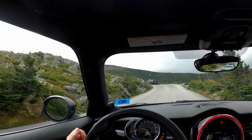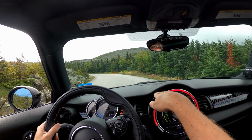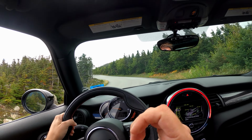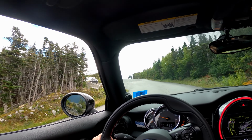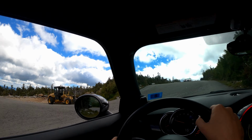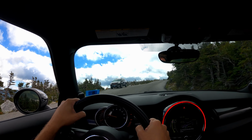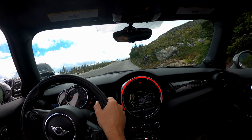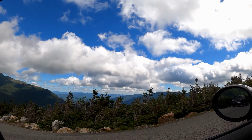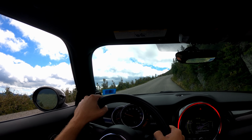It's like being on another planet. Notice how the trees here are getting shorter. That's the thinner air from elevation. We went by a sign a little while ago that said 4,000 feet, so we've more than doubled the altitude since we got on the road. And these trees, they are scrambling to hang on, and it's chilly. I got my heated seat going, and I'm gonna turn it up a little bit. Wow, I feel like we're in an airplane.